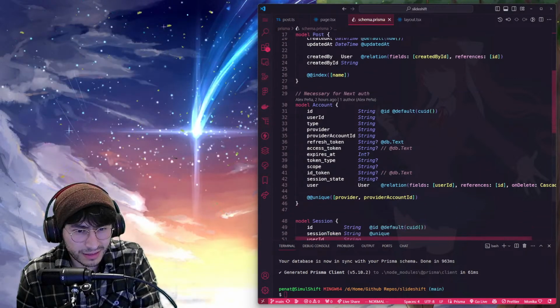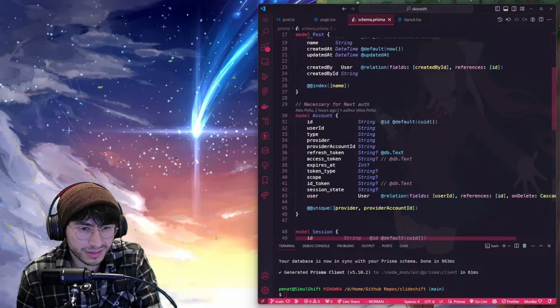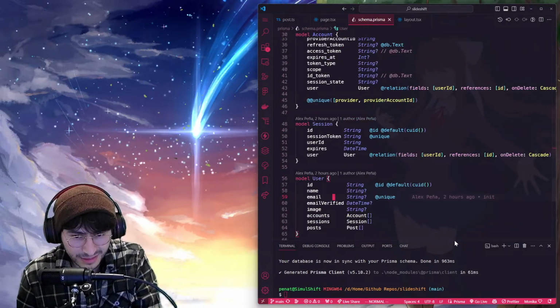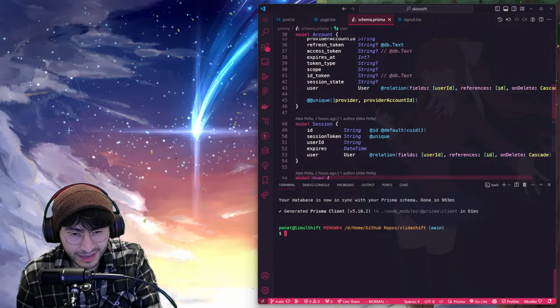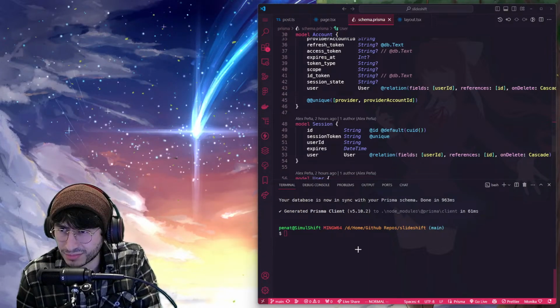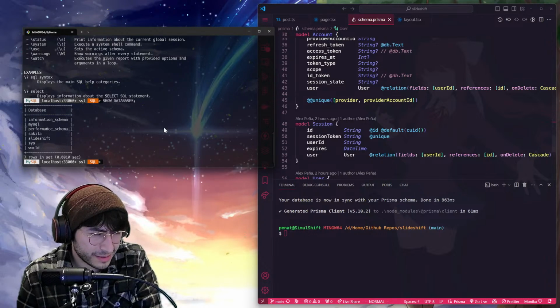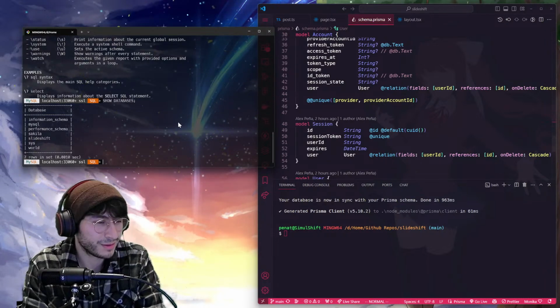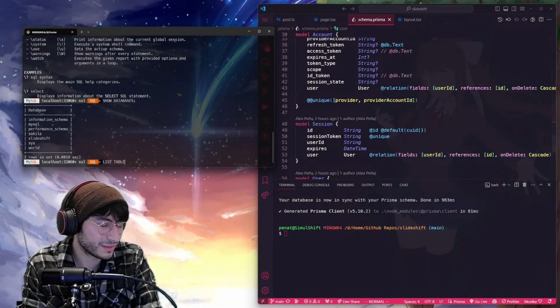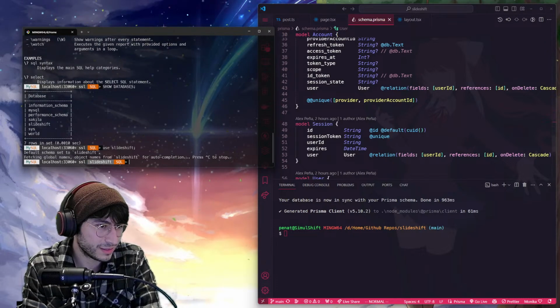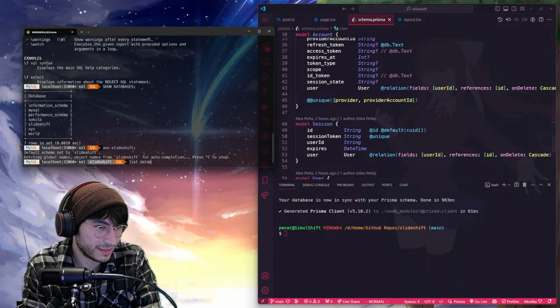Because I don't need that. So I should have like a post, account, session, user tables now in my database. And I guess I can check that out in here. What is it? List tables or like use slide shift. Default schema set to slide shift. List databases. List tables.